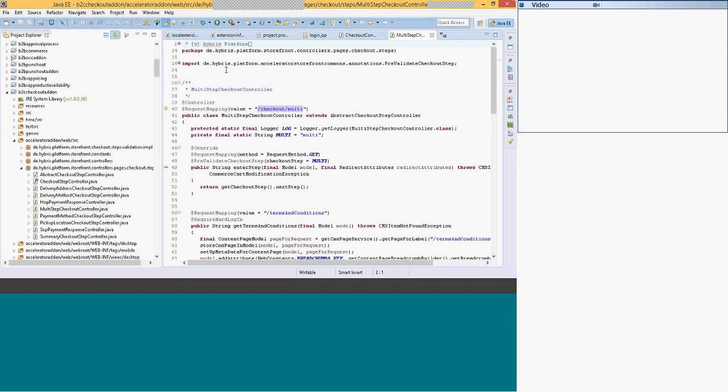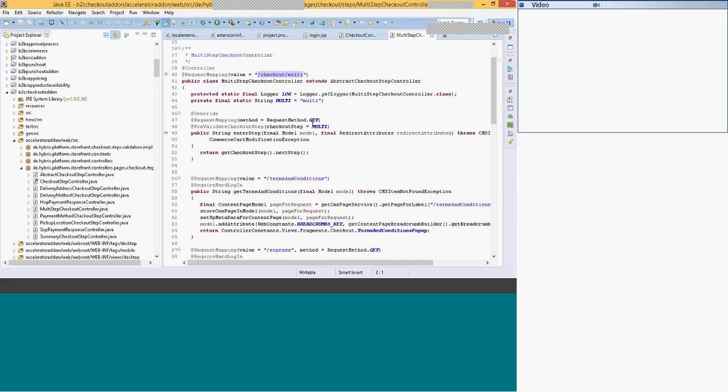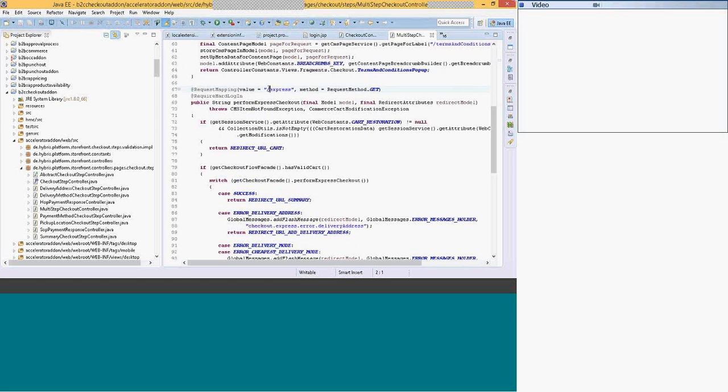Yeah, Deepak. So you can come over here and check these files, whatever this class is doing for us, and then you can simply change the flow as well. Whenever it is required, we can change it. So anything else that you want to know? From here itself, you can see the checkout steps, the checkout strategies, the redirect URL for the express checkout method, and each and everything that we can get from here.